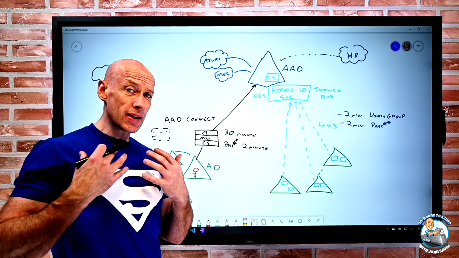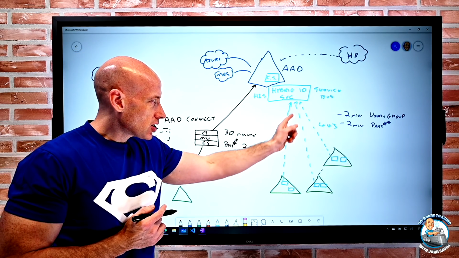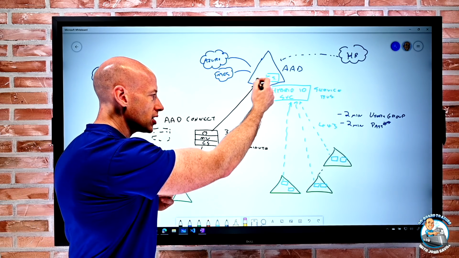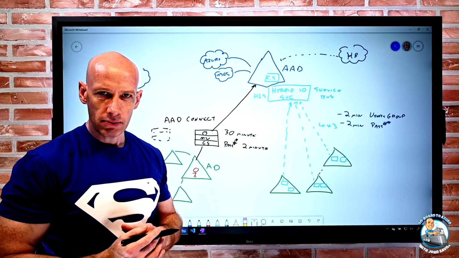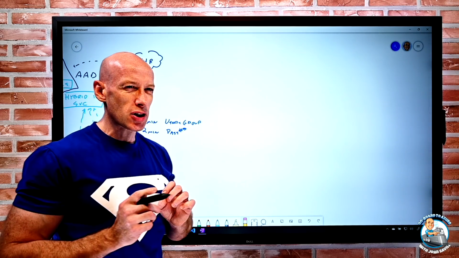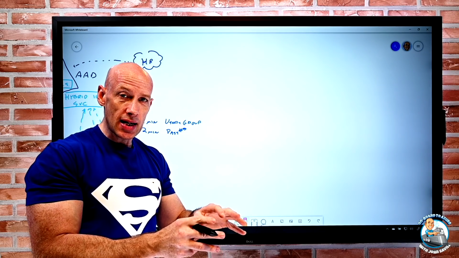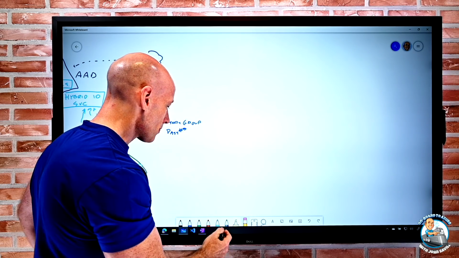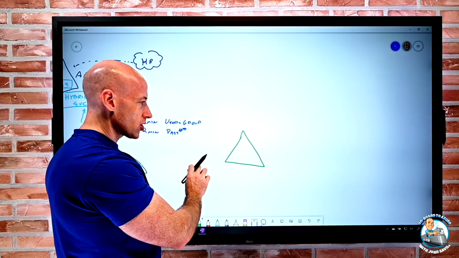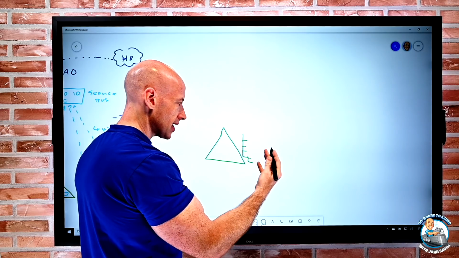If I want to pilot it, which is what I did in my environment, I can't have Azure AD Connect and Azure AD Cloud Sync sending the same object. My user account could not sync through both Azure AD Connect and Cloud Sync. It's going to break things. But what I absolutely can do is, like the old Azure AD Connect, there were some advanced scenarios where I could have one OU going to one Azure AD, then a different Azure AD Connect sending a different OU to another Azure AD. So if I think about my Active Directory domain, it's not really just this flat structure. I have a whole set of organizational units, and sometimes those might be nested, etc.